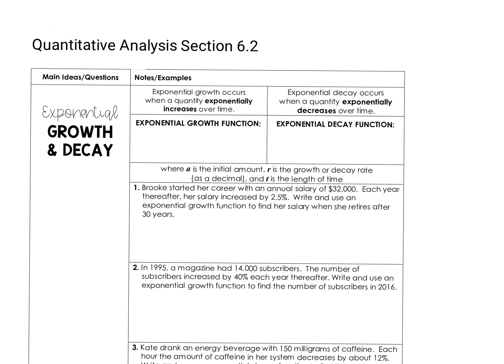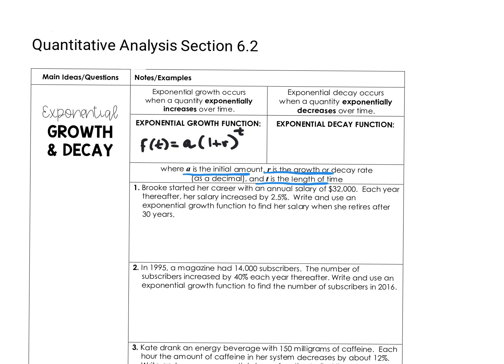We'll say it's some kind of function with respect to t, where we have a, which is some starting amount, what you'd start with, times 1 plus r, where r would, of course, be your rate, how much it's growing, to the power t. As you can see, a is the starting amount, the initial amount, r is the growth or decay rate, and t is the length of time.